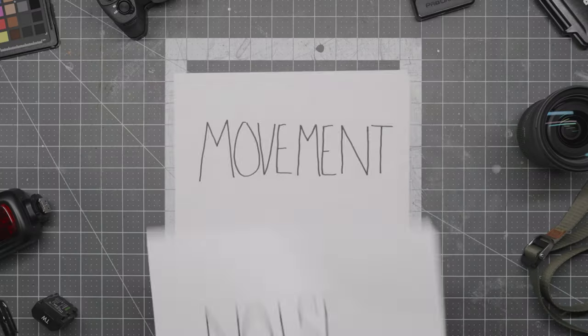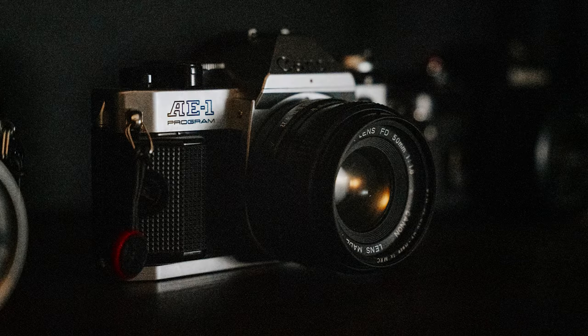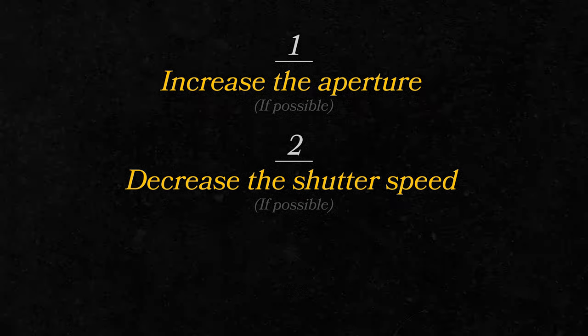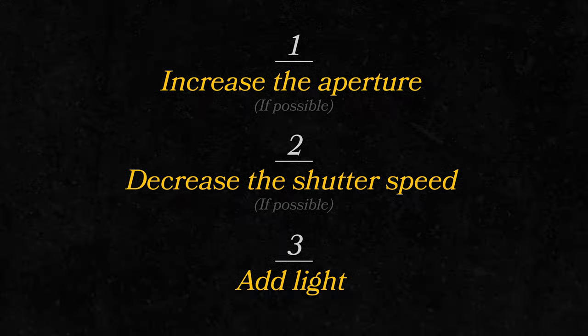The third thing that leads to blurry or fuzzy images is noise — and it's probably the one area of life where you don't want to bring the noise. If noise is the problem it'll look something like this: everything looks muddy and grainy. Modern cameras are getting better at low noise at higher ISOs, but you'll still get the cleanest image at your camera's base ISO, usually ISO 100. To combat a noisy image: one, increase the aperture if it won't throw off your focus; two, decrease the shutter speed as long as it doesn't add motion blur; or three, add light by moving your subject, using a flash, or using another light source.